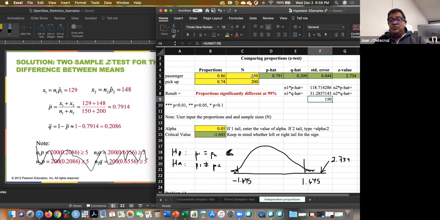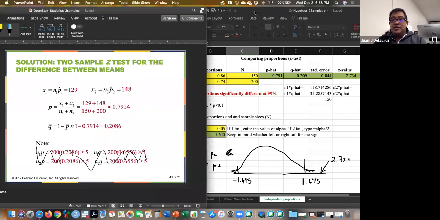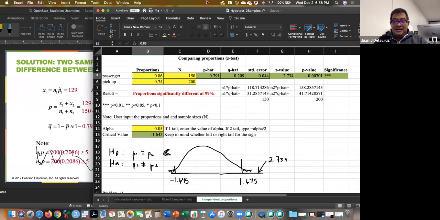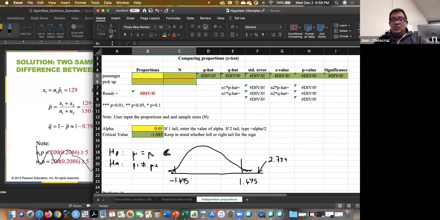So every time you change the proportion, for example, if you have 200 here, then that modifies very easily, right? So we had here 150, right? So let's look at the second case. The second case is very similar. And the beauty of these Excel files is that you erase your results, you can do this again. So whenever you are changing these numbers, you are going to find the values very, very easily.